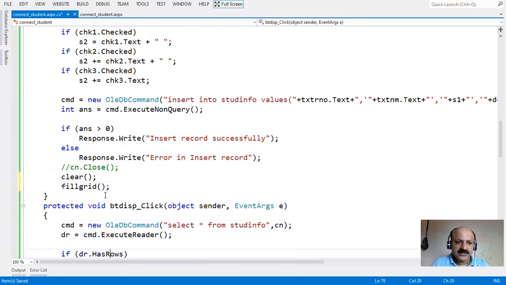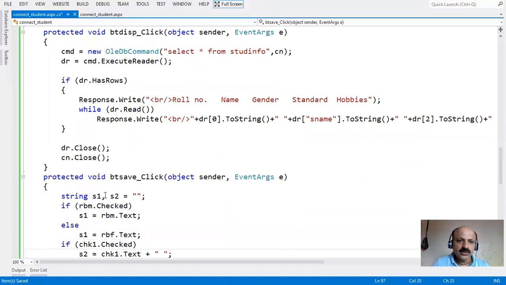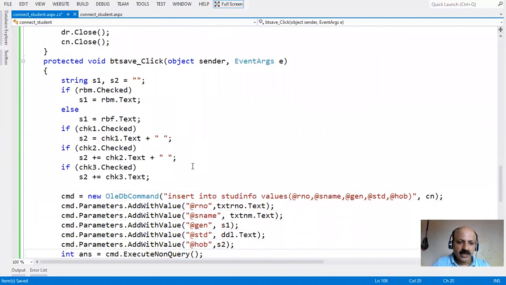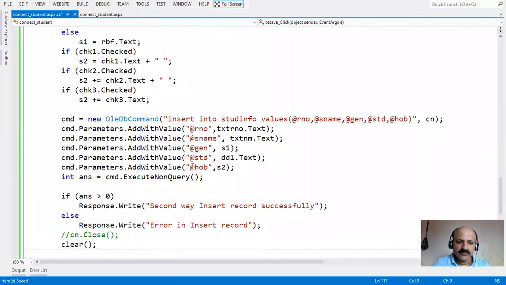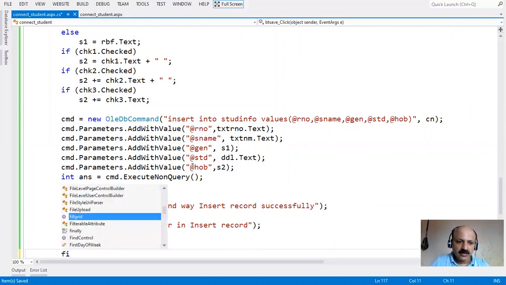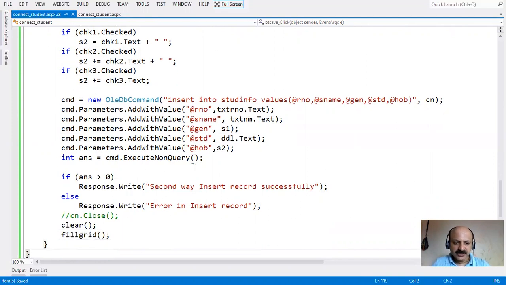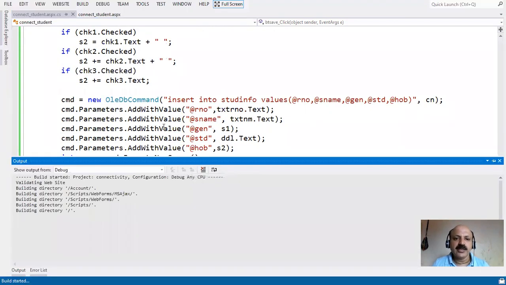In the second button it is display code, so it is not required there, but here it is required. Also in the upcoming update, delete and search, we can use this fill grid method. So I save, run, and let us check.